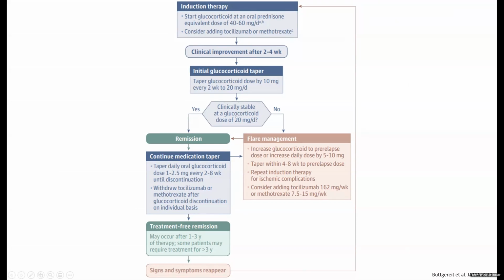But if they didn't seem to be able to have resolution of their symptoms, then you're going to treat them for the flare by giving them 5 to 10 little bolus pushes. So if you're able to get them completely off, great. If not, and you stay at like 20 milligrams chronically, which I'm sure you've seen in some of our patients, then you'll keep them at 20 and then you might go up by 5 or 10 for some flares.